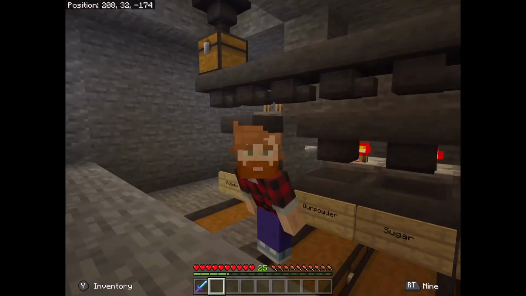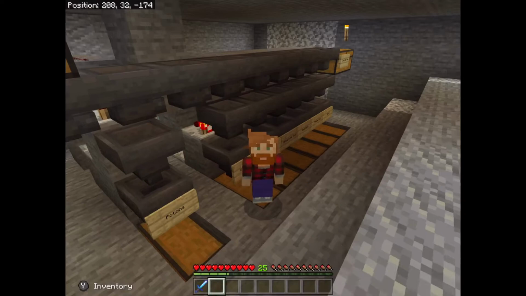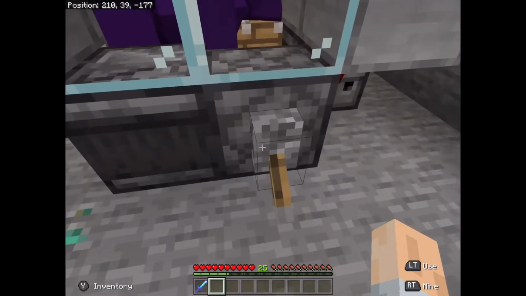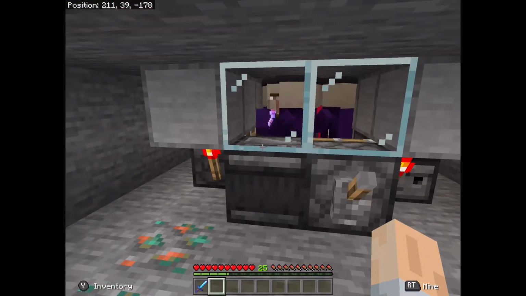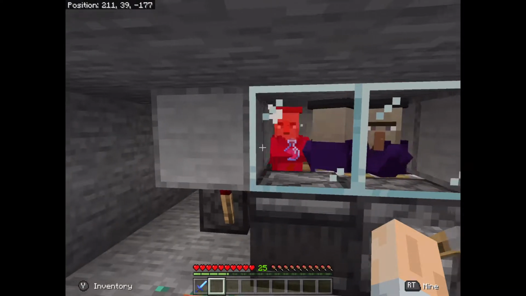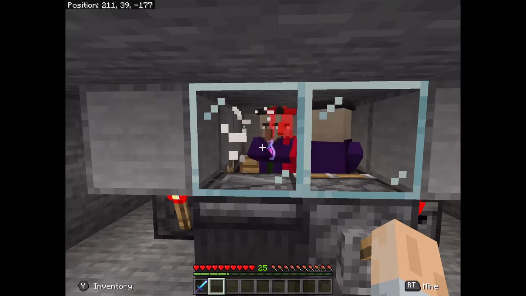This is going to be for an automatic item sorter for a witch farm. As you can see, I had it turned off initially, but we'll go ahead and crank it on. This is for Bedrock version. As you can see, we're using the wonderful Trident killer, and I'll show you how this one works for me.